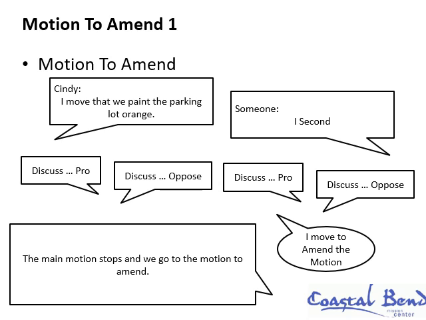This illustration shows where in the process of our main motion a motion to amend may occur. One of the things I want to point out is that in many ways a business meeting is a series of snapshots, and it's important to know when to take these snapshots. When Cindy moves the concept of painting the parking lot, nobody knows what will happen, so take a snapshot when it is seconded. As discussion proceeds, be ready to have to go back to that snapshot because you need it when someone calls the previous question or moves a motion to amend.